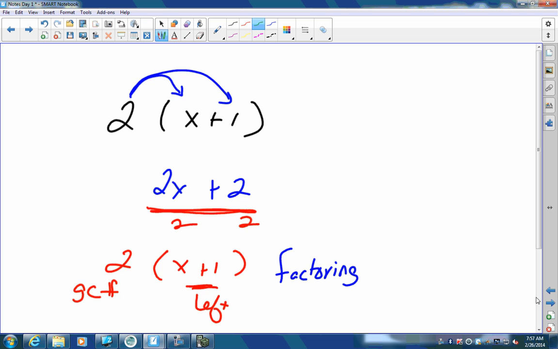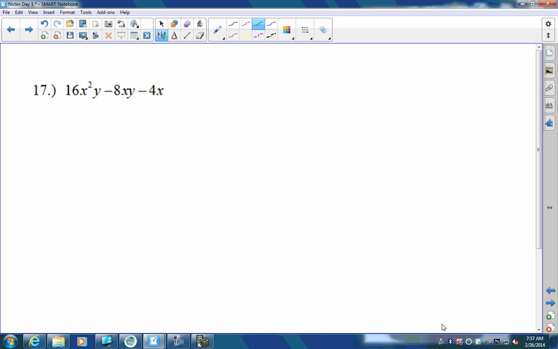Let's look at the next one. Ready? First thing you do, we need to find the GCF. Look in the numbers. Now, that little GCF trick I was showing you in the calculator doesn't work for 3 numbers. So you can't put GCD and do 3 of them. But here's what I'm telling you to do. Ready? Look at the smallest number, 4. Does 4 go into 8? Does 4 go into 16? GCF is 4.